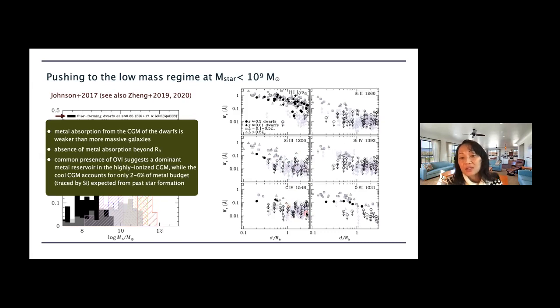So what? This is significant because of the expectation that supernova feedback may be responsible for reducing the star formation in these low mass dwarfs, as a result of potentially removing material outside of the dwarf halo. In this case, either the gas is fully ionized beyond the state of oxygen VI, or the energetics is not as strong as previously expected. Certainly, we hope going forward that with more data coming out of HST, we will be able to put a strong constraint on the state of the gas, which will help to address the different possibilities I mentioned here. But in any case, based on the current result, we can already infer the total metal budget in the dwarf low mass halos.